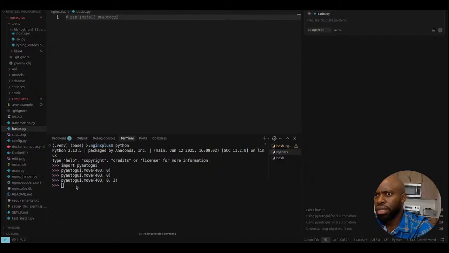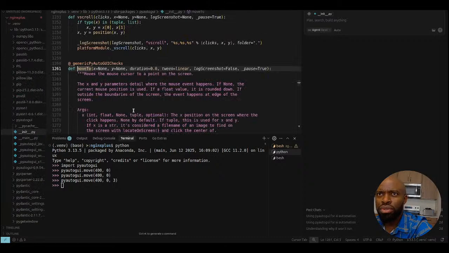Then we can go to the next part of the basics, which is double click. We can tell it to double click. We can add some more arguments to the functions. If you are following on YouTube, you can see here I opened the source code of the function moveTo.